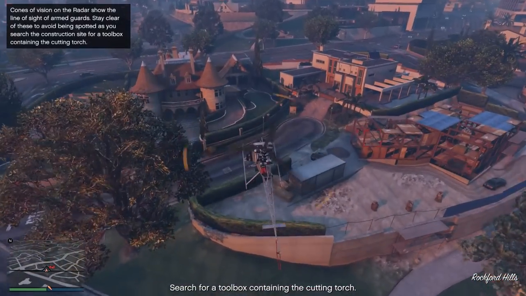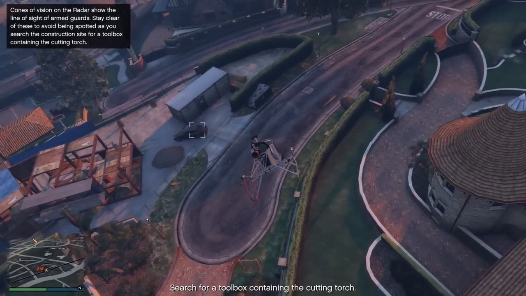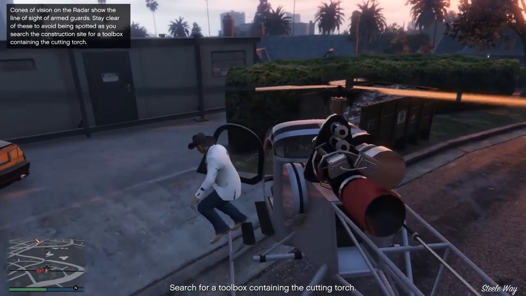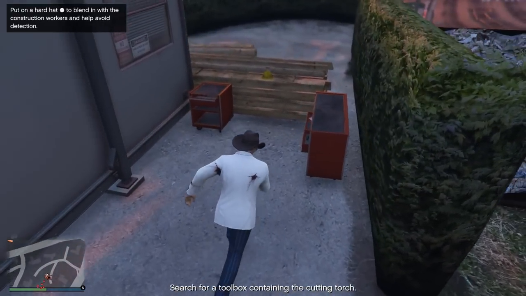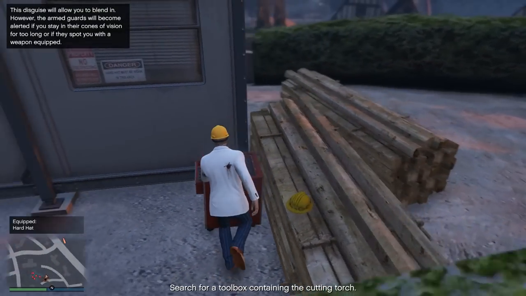Now, this construction site is very easy to get the hard hat for, so we're just going to turn our heli around. Let's bring her over here, and I could shoot. It's very tempting to shoot them all, but we're just going to land it and then literally just run over here. Get the hard hat. Come on, let me pick it up. And boop. There you go. That's all we have to do.